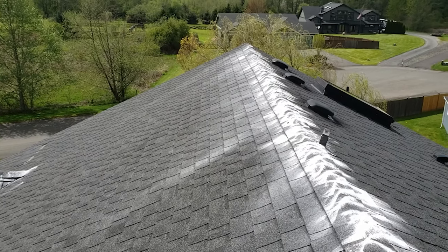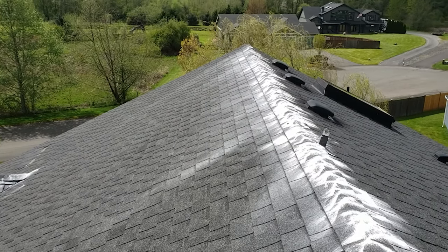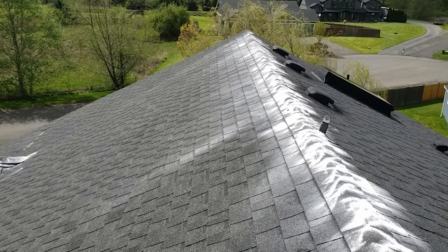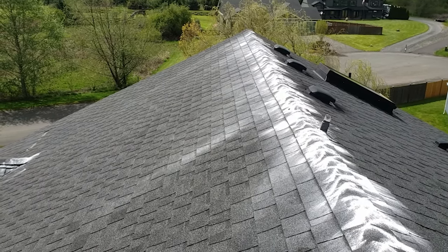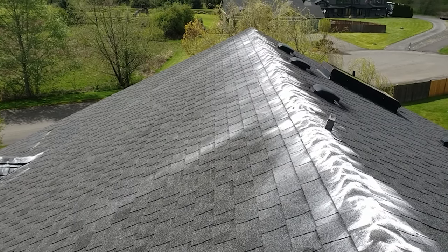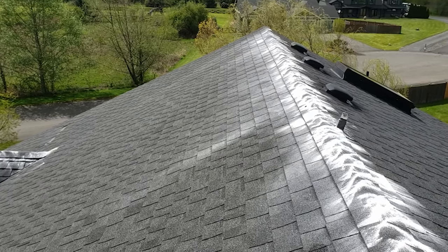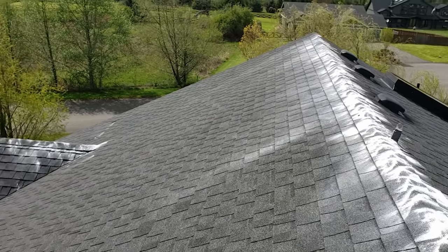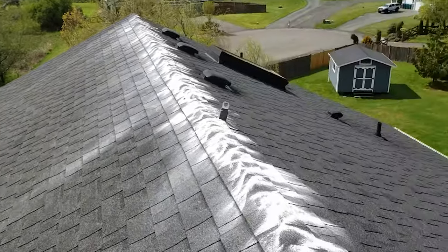As you can see, I'm just going back and forth, and I'm keeping the can low to the ground, because if you get too far away and you get a little bit of wind up here on top of your roof, it just blows all over, it gets in your face and you breathe it, and it's pretty nasty stuff. So put your can low to the roof and just shake it back and forth and get a nice even layer down your peaks and eaves.